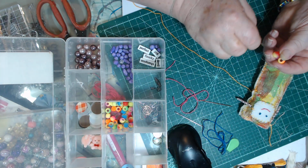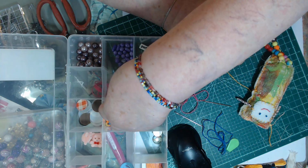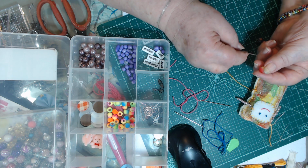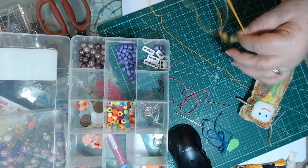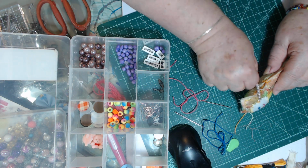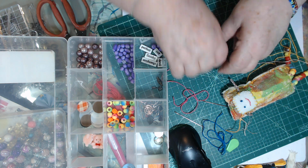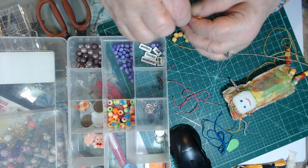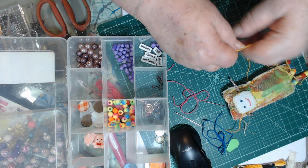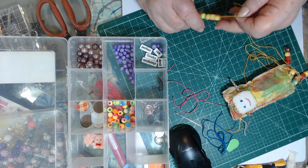And she's going to have matching arms, but they're not going to be as long. So I wonder if five beads will be enough. Let's check. 1, 2, 3, 4, 5. And let's see what that looks like for arms. Oh, wait a minute. I don't want to take them back off of there, because I have that thread coming out the back. I don't want her arms coming out the back. That would not be good. So let me take them beads back off of there, because I don't want them right there. Okay. So we're going to just take them off of here.